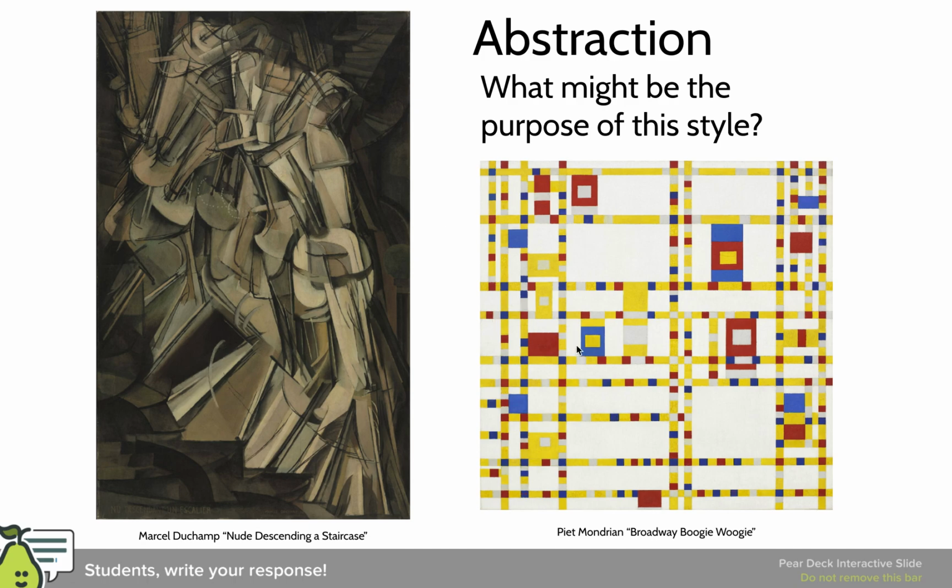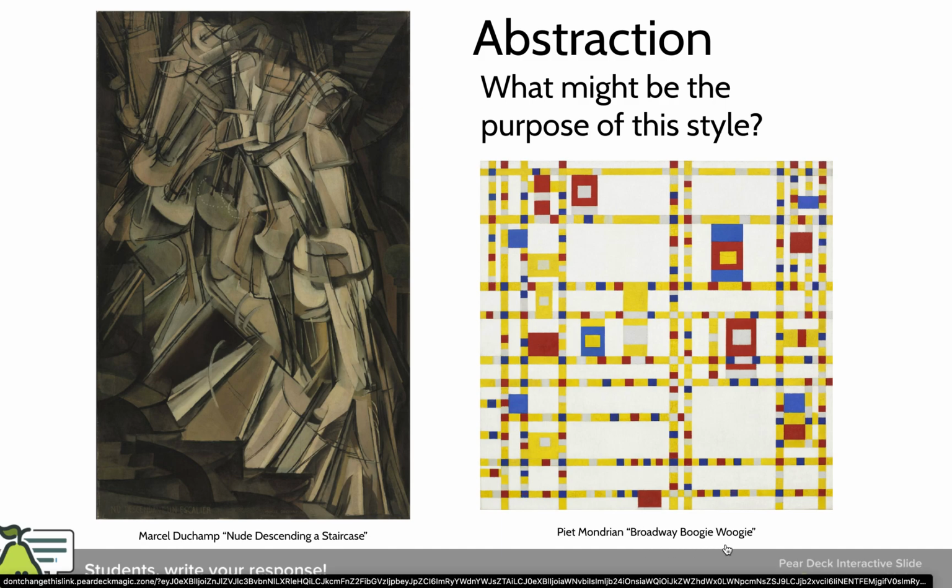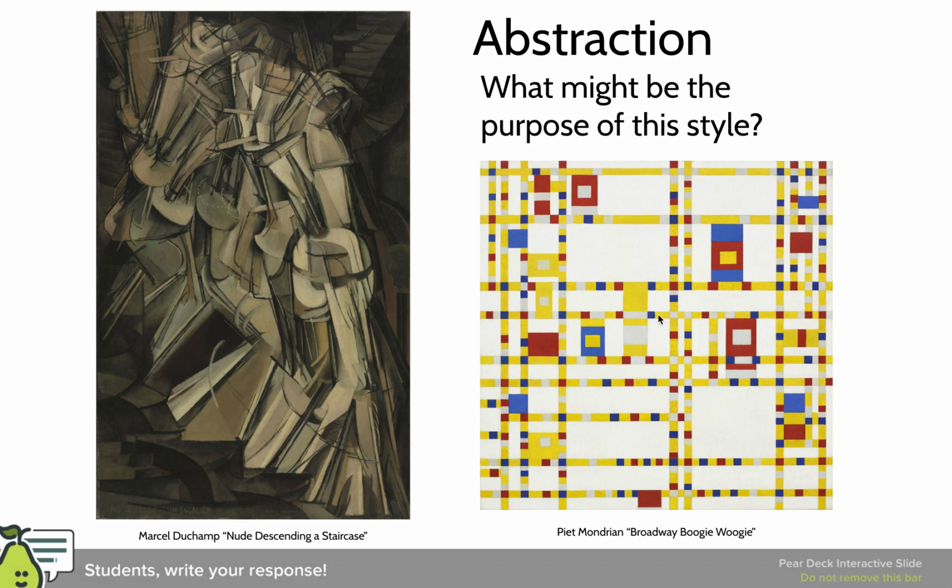On the right, we have another form of abstraction, this time by Piet Mondrian. This image is called Broadway Boogie Woogie, and I want you to imagine yourself either in a plane or as a bird, flying over New York City, looking down, and we see the grids of all of the streets and the cars in the streets moving back and forth, right? And it's a different way of trying to understand the world around us.